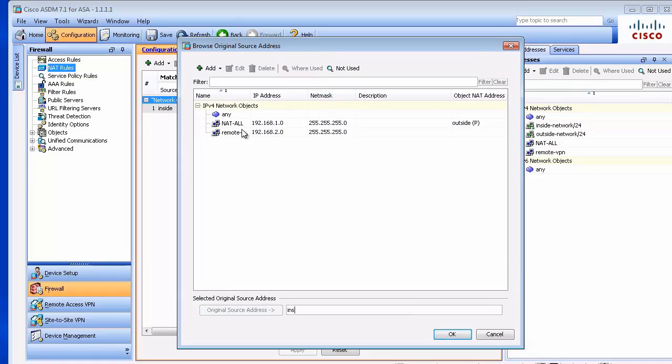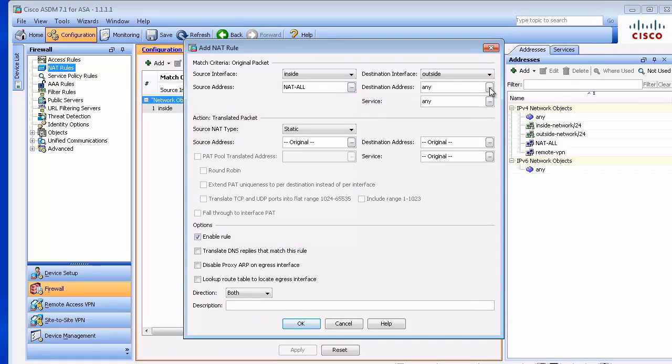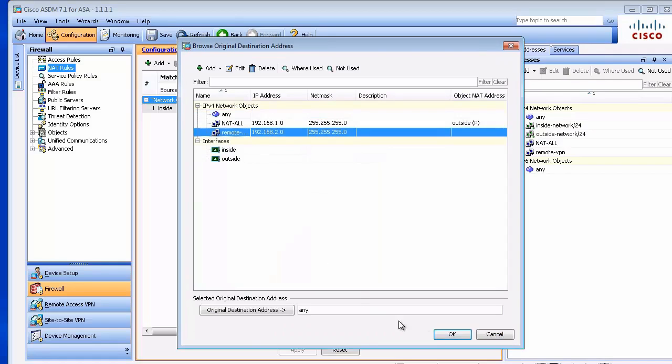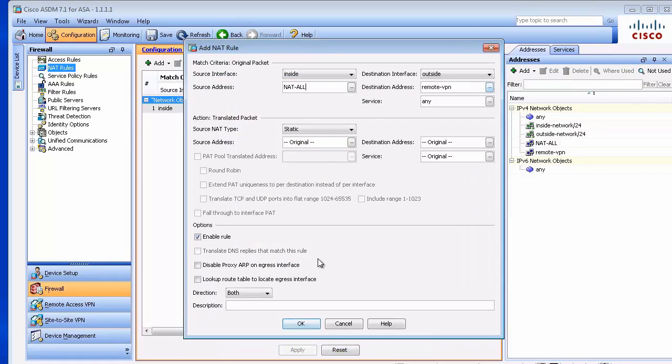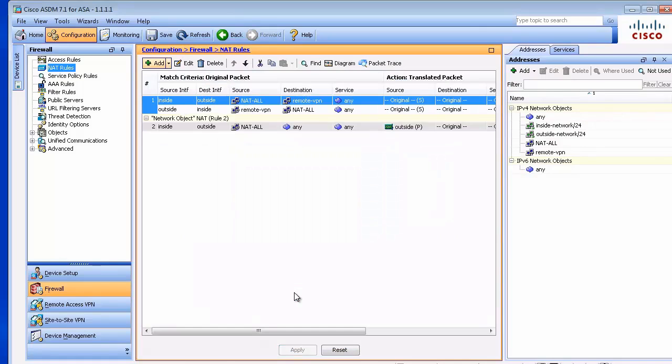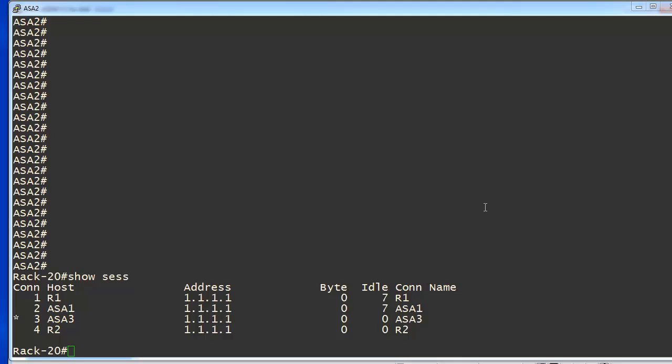I show you that on one ASA only. So that is our source. And destination is the remote VPN, right? What you want to say is, do not NAT any traffic going from that network to the other network. Remember, you have to do that in the real world.